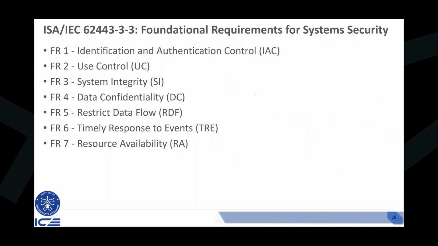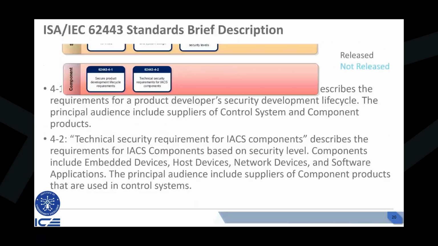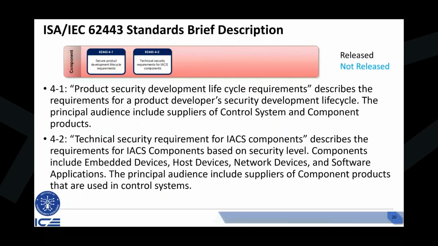I'll skip 4-part because this applies primarily to the product suppliers, and usually they already have experts available. For an average OT security person, you don't need to get into 4-1 unless you're selecting products. Then you should understand which products are certified by 4-1 or ISA. But if you're just implementing cybersecurity in an organization, 4-1 is probably relatively less important for you to understand. Focus needs to be on 2-1 and 3-3 and 3-2.